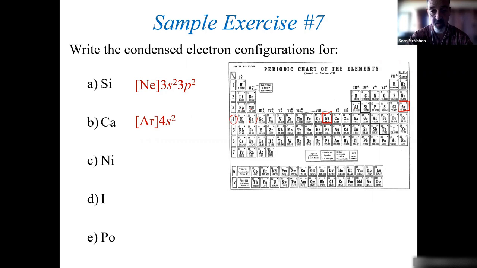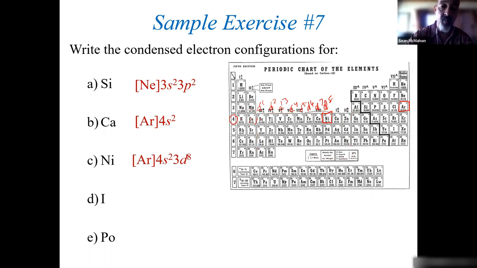What about nickel? So again, fourth period, but remember, this is the D block. The D block messes people up. It's one behind. So the shortcut is going to be argon because that's the last noble gas to be filled. It's going to be a 4s1, 2, just like calcium. But now I'm going to add 3d1, d2, d3, 4, 5, 6, 7, 8. So it's a 4s2, 3d8.